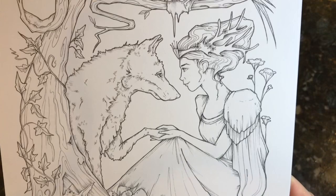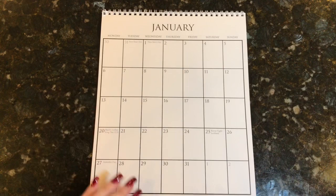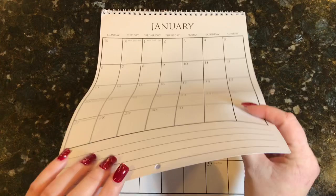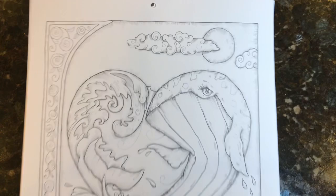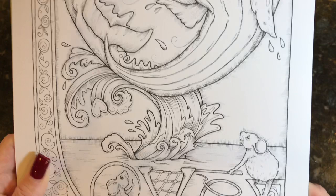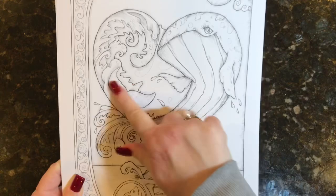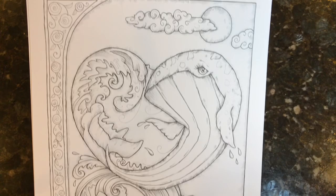I love this calendar — it is just stunning. This does have the UK dates on it, so you might have to be careful about that. I don't actually use these for the calendar — I use it to color. For February, we have a gorgeous whale and it says 'love,' which is very appropriate. The whale is in the shape of a heart, so you have this little tail and then the water kicking up — very creative and beautiful — and there are some hearts too.